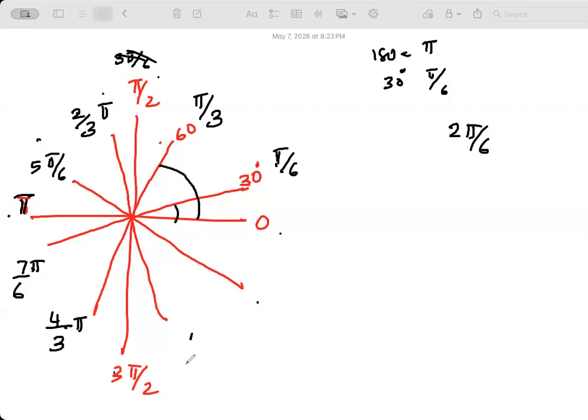And then see, in your mind, when you start thinking till you memorize it, make each as pi by 6. 1 pi by 6, 2 pi by 6, 3 pi by 6, 4 pi by 6, 5 pi by 6, 6 pi by 6, 7 pi by 6, 8 pi by 6, 9 pi by 6, 10 pi by 6. But then you will call it as this. 11 pi by 6 can't be simplified. 12 pi by 6, you don't say 12 pi by 6, but you call it as 2 pi. Make sense?